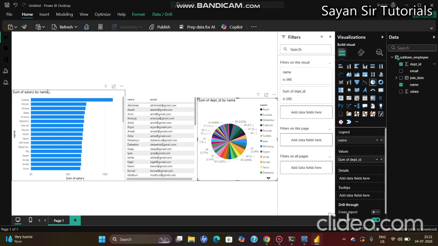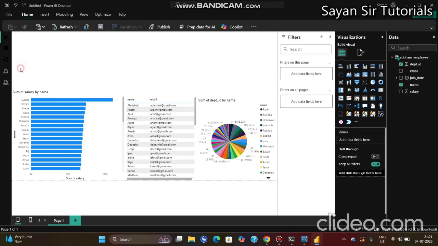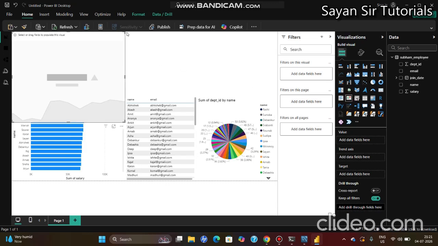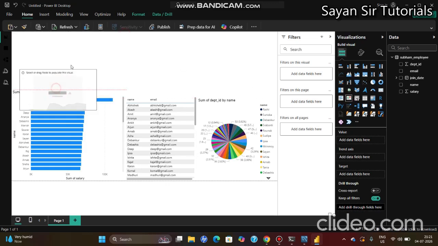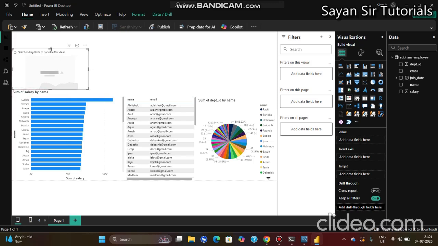Now here what we have to do is we have to take the card. So yes, we can use slicer also. So we are just using the card. This is my card. Where is my card? There is the card. KPIs are also there. So in KPI, what is KPI?